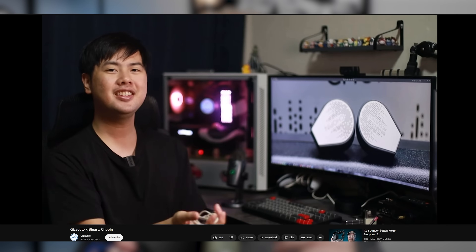So what is the Truth Ear Nova? This is a hybrid IEM — it's got a dynamic driver in the bass with four balanced armatures for the mids and highs. It comes in at around $150, a fairly accessible price point. Essentially, this is the Moondrop Variations at a much lower price tag. There's also a release from Timmy at Giz Audio, the Chopin, that goes for a similar sound signature. At this point, I think these are the more budget statements of that sound signature, and I would have a hard time recommending the higher-priced variants over these new ones.